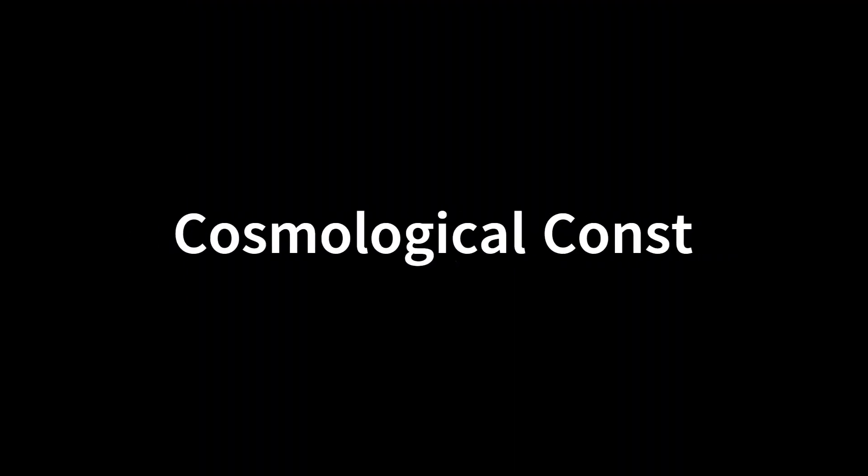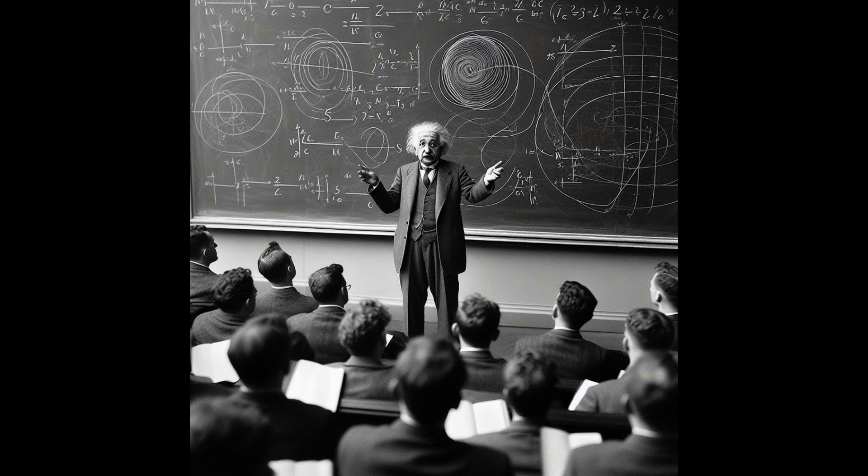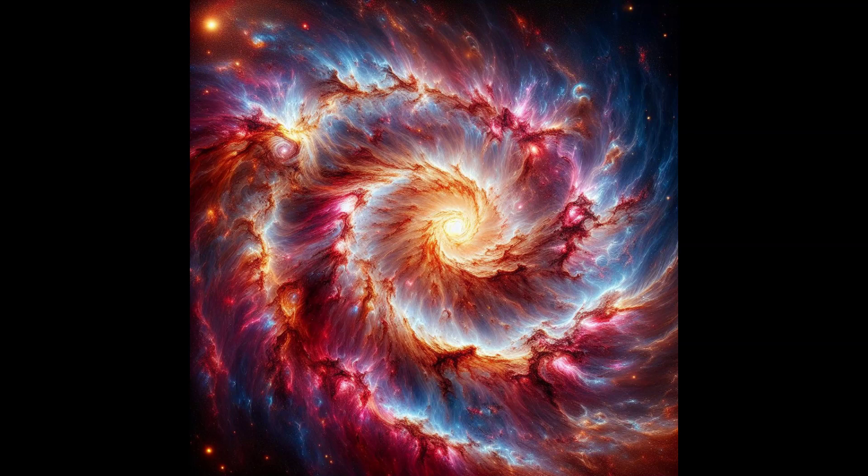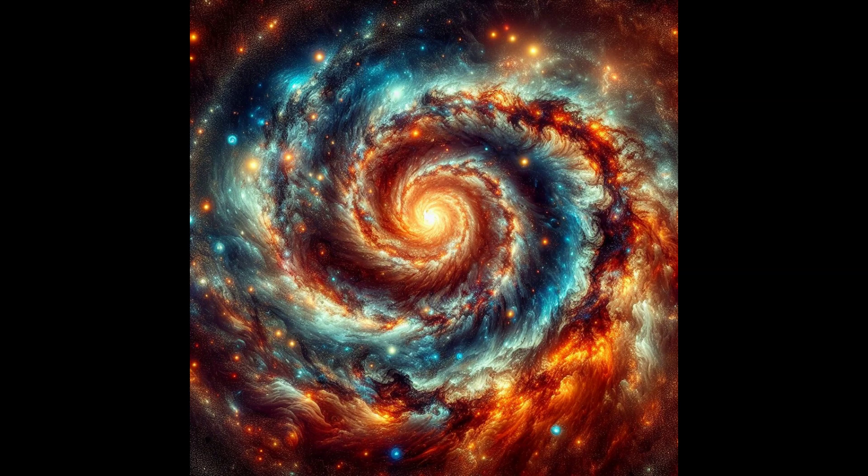Cosmological Constant. Einstein introduced the cosmological constant in 1917. He later called it his biggest blunder, but guess what? Recent observations of the universe suggest that he might have been right all along. The cosmological constant is now associated with the concept of dark energy. Talk about being ahead of your time.